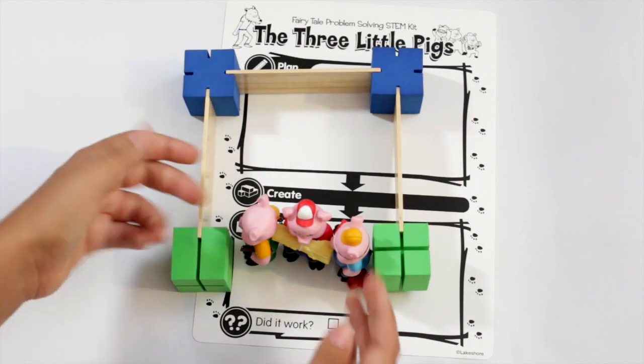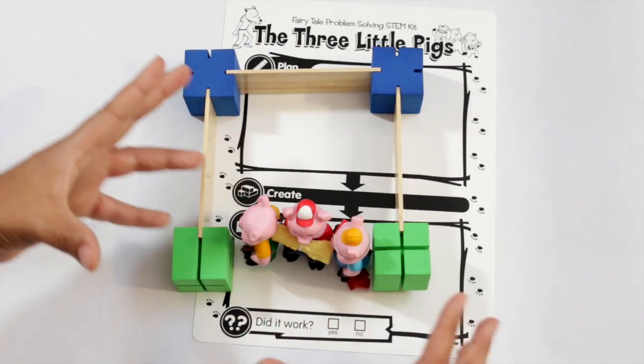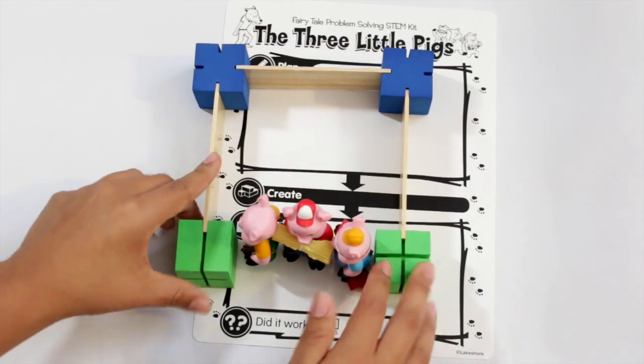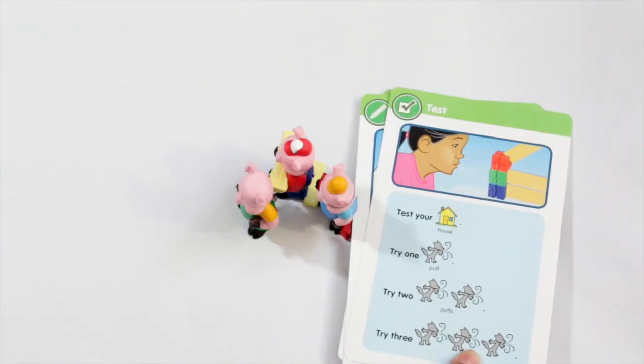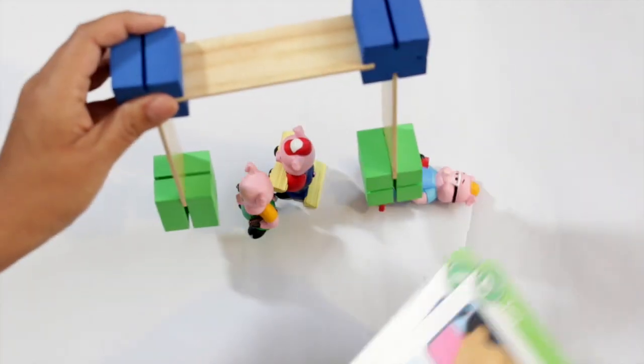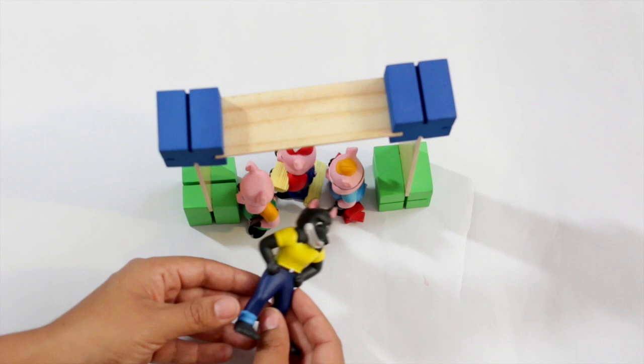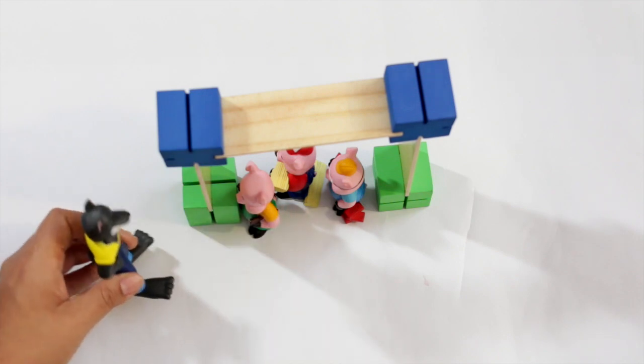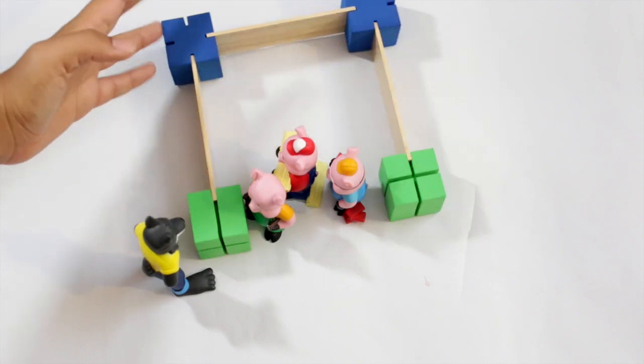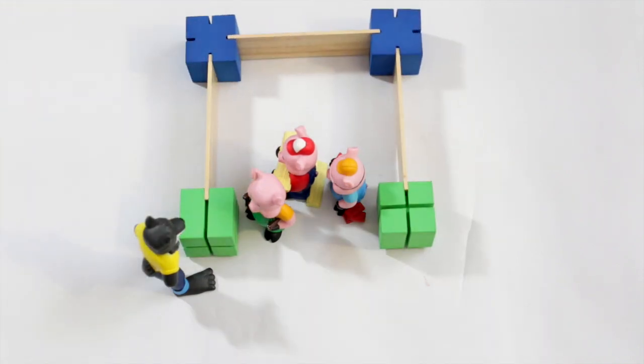Now, when I played with this with my children, we got a little bit more elaborate and made something that was a little bit less two-dimensional. But for the camera and demonstration purposes, I just made something really simple. And then the last step is to test. So you're going to try with one puff, two puffs, and three puffs with the big bad wolf. Here's my wolf so my kids can play along. And we actually did this and it was so much fun. And you try to blow the house down. Now this house would probably fall down pretty quickly because it's not really substantial, right?